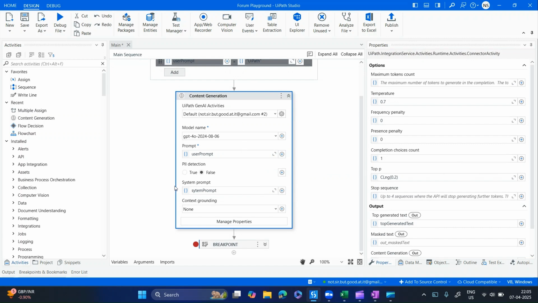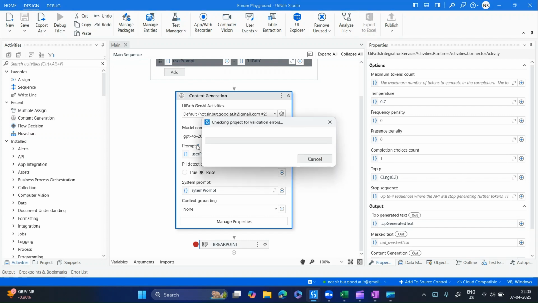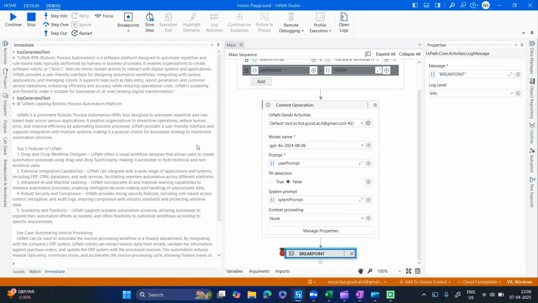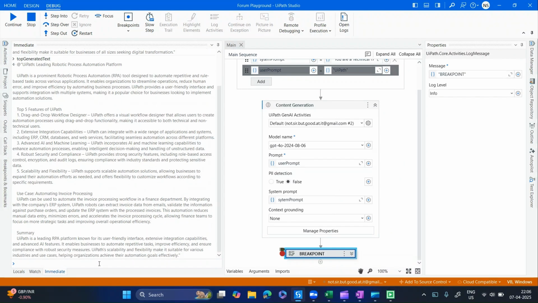And okay, now let's run it again and let's see what output we may get. So as I mentioned, a higher temperature will give it creative freedom, and a lower top P will give it a lesser diversity of words. Even though it will give it the most likely words, but still, let's see the difference in the output.